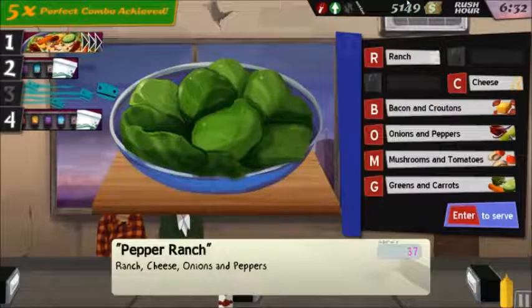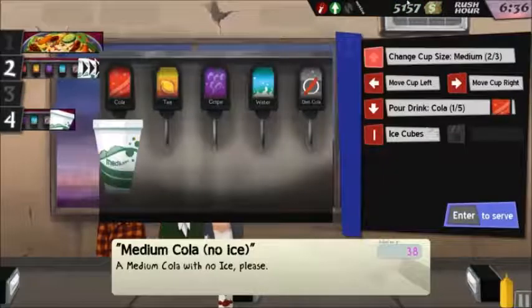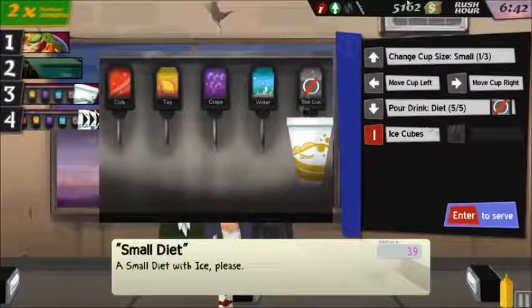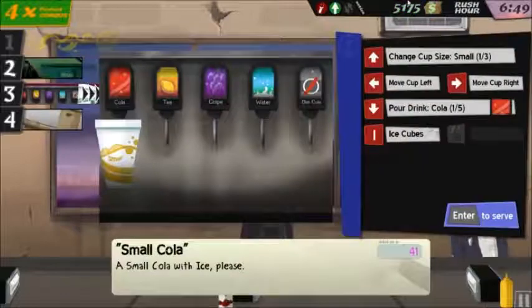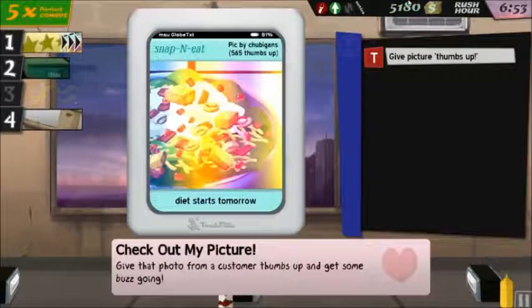Go. One. Ranch, cheese, onions and peppers. Go. Two. Medium cola. Down. And go. Four. Small diet with ice. Ice. Go. One. Cheese, onions and peppers. Go. Three. Small cola with ice. Ice. Go. One.